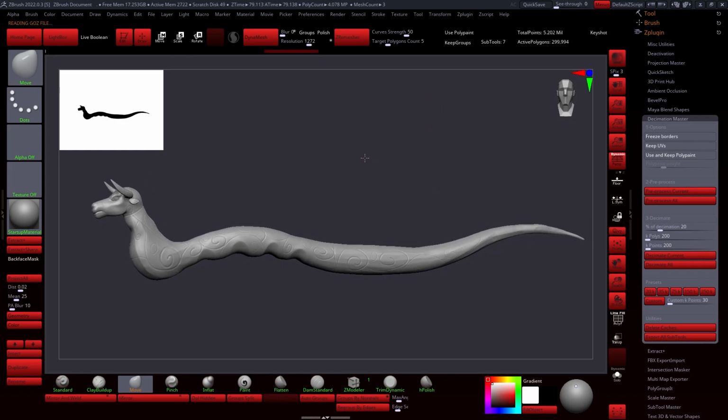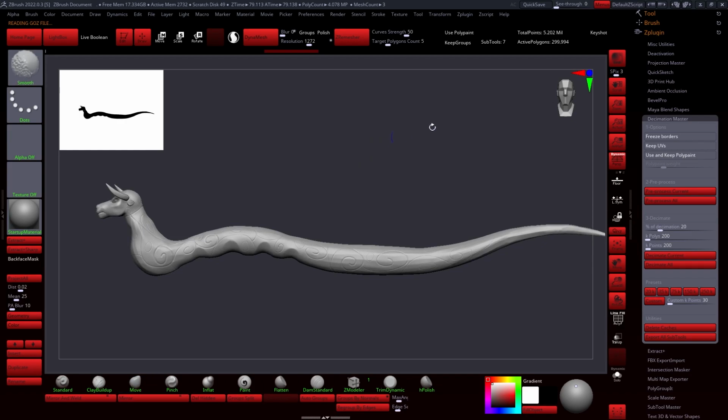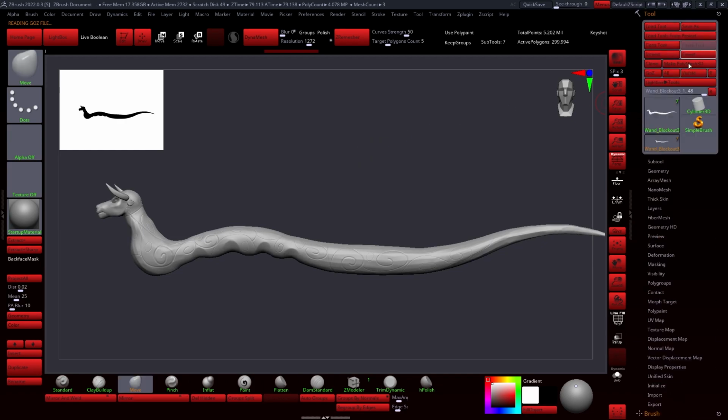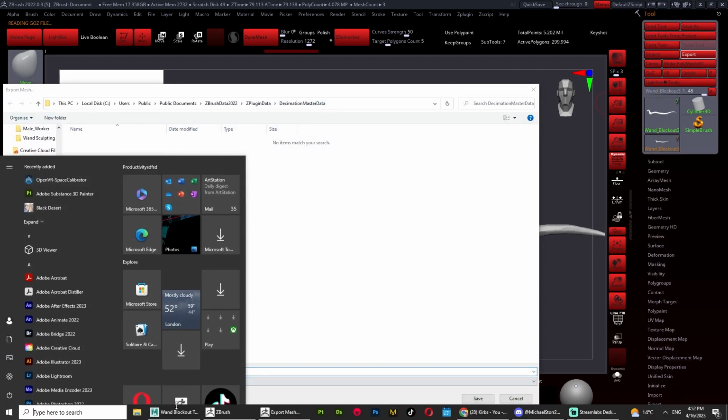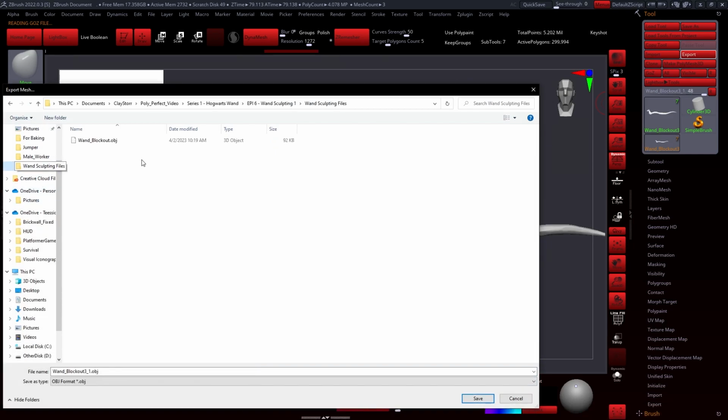Okay, that's now finished. Awesome. So essentially what I want to do with this now is export it. If you come up to Tools and then Export, you can find your file location. I'm going to call this one episode 8, sorry. Call this Retopology. And here you just want to export your one block out.